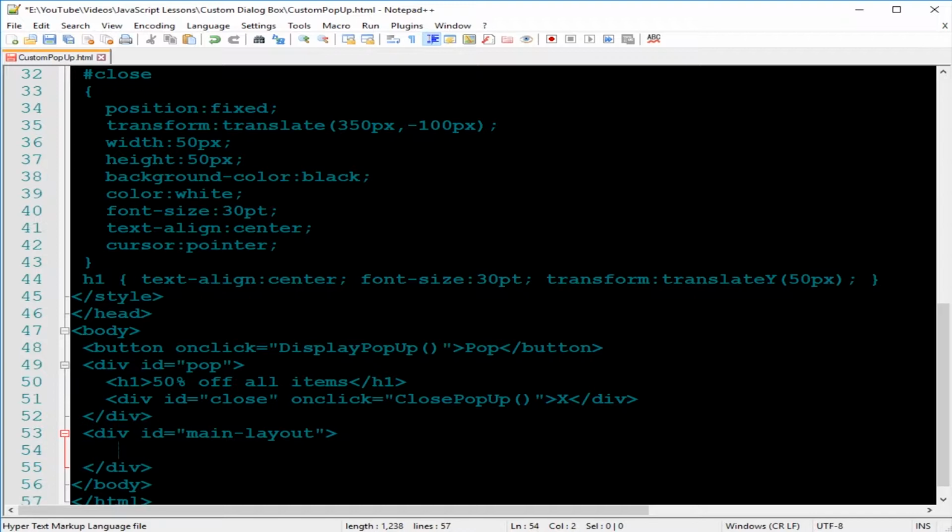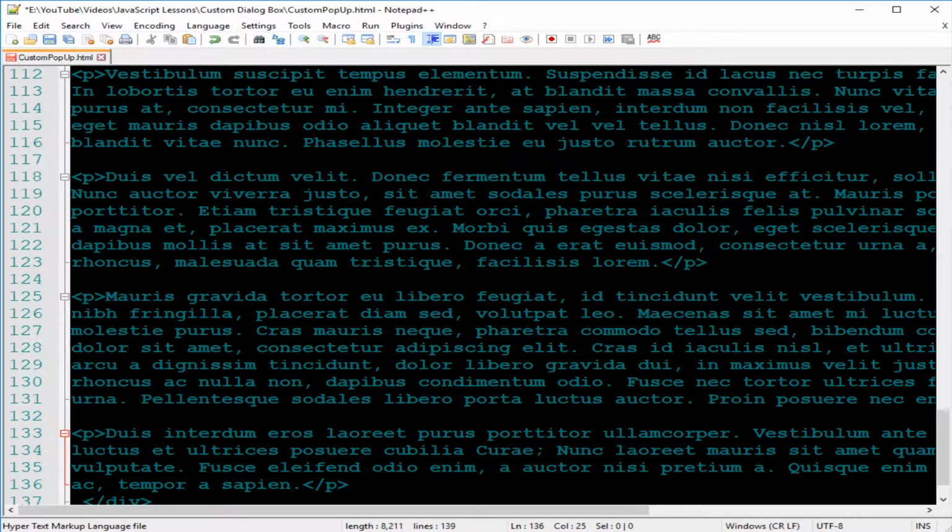So the main layout would just have random content. I'll copy some random text. Okay, let's copy this. It says paste. Okay. I went to lipsum.com and I put a link in the description below, and you can generate large amounts of text to be in place of your web page for the purposes of web design or user interface.